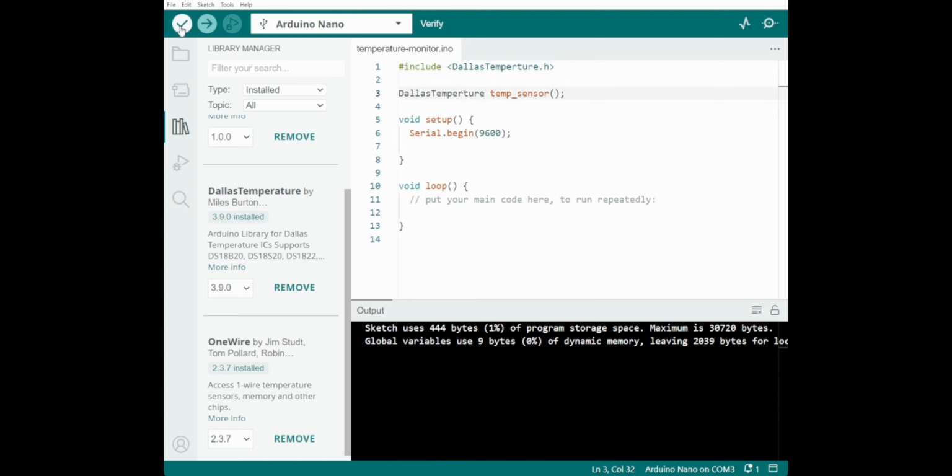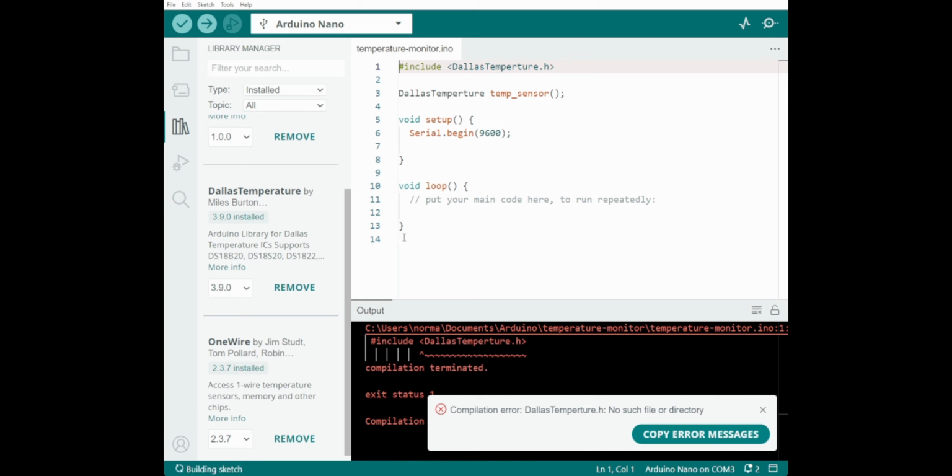Right, so if we try and verify that, it doesn't like that. Installed.